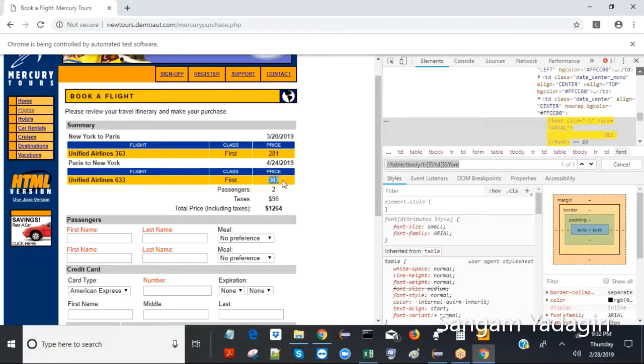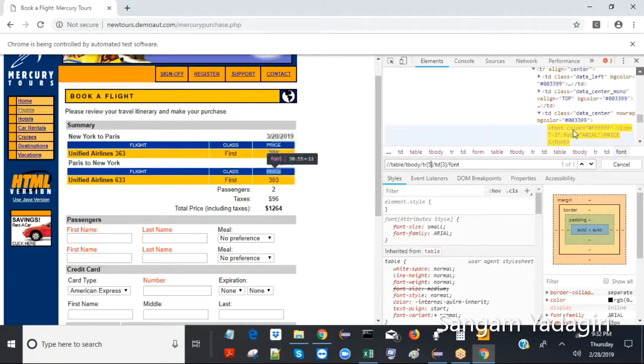So according to my guess, if this is the third row, this is the fourth row, this should be the fifth row. So TR will be 5. So let's just try it without doing all this. Okay, so my guess is a little bit wrong because there is one more row here. I did not consider that, so that might be 6. So bingo, this is selected. See, when I highlight it in yellow, it's selecting my return price. So that's it, I can take it in.